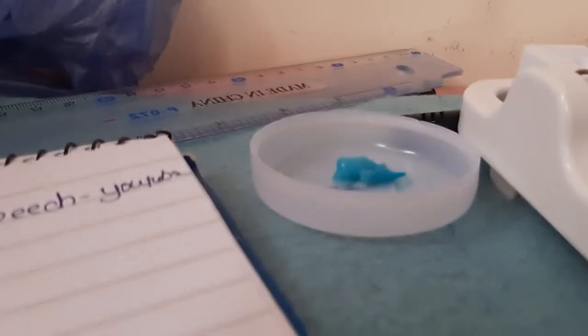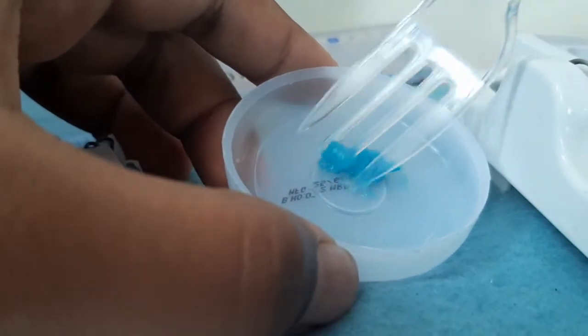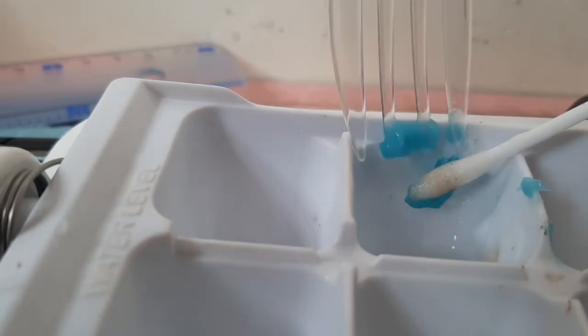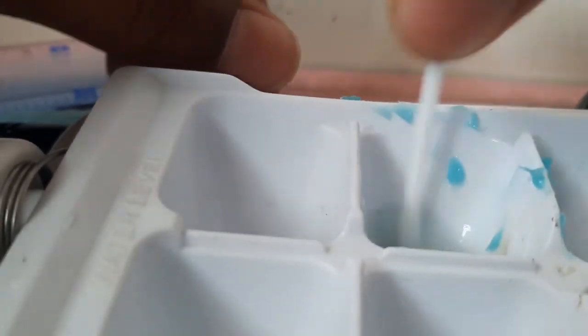So let's try it right now. Over here you can see there is some of my gooey detergent. So let me add it to the ethanol. Okay, so over here you can see that I'm going to add it. If you have a spatula, you can also use it. This is some kind of gluey, but let's put it in and mix it a little bit. Okay, you can see, let me move a little bit forward, and here you can see it's a bit gooey, but I think it will change the color. And you can also see that there are a lot of bubbles over here, and the ethanol has changed the temperature, and this creates hydrogen.